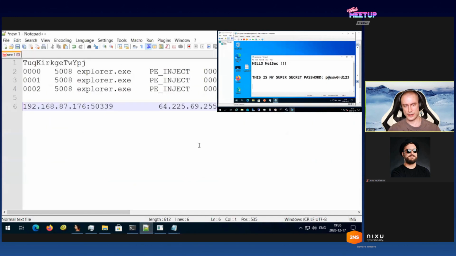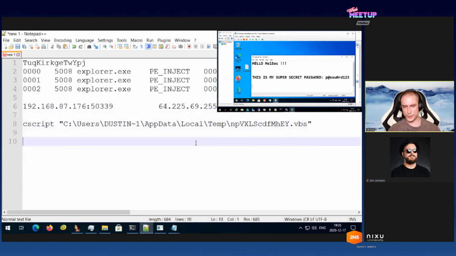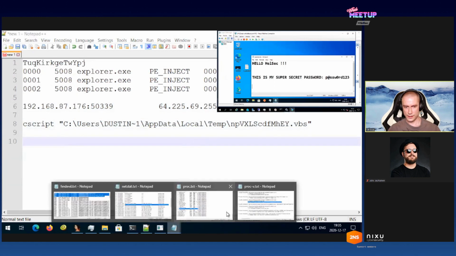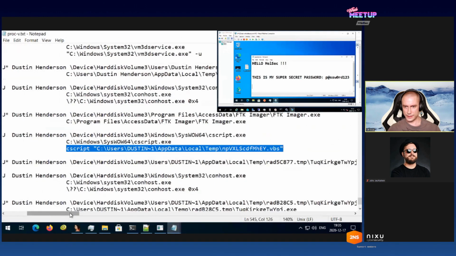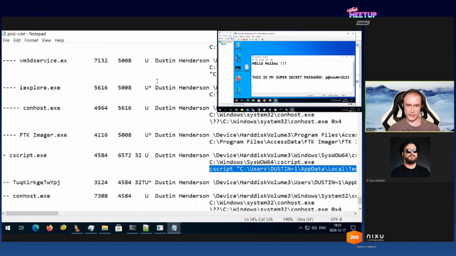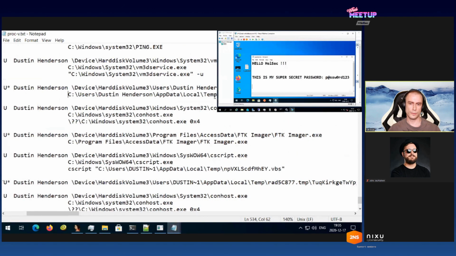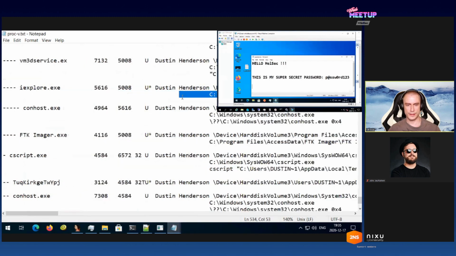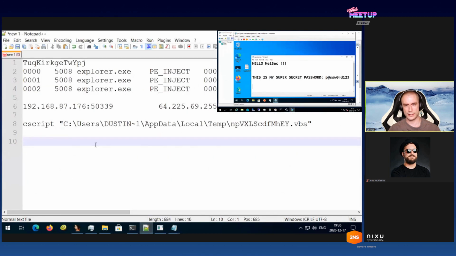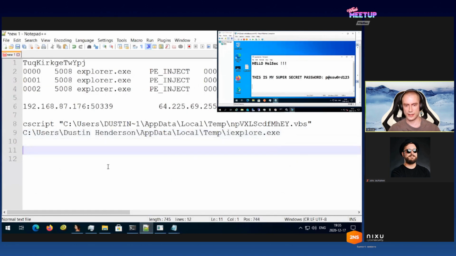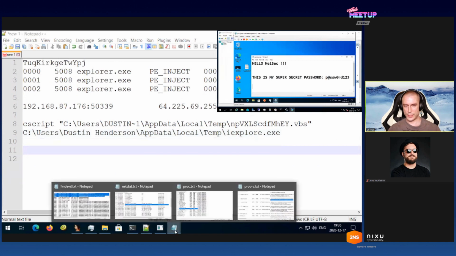So let's take a note about that one as well, the CScript. And we had this Internet Explorer as well, which was kind of interesting. We see that the Internet Explorer is actually spawned by Dustin Henderson. It's in AppData Local Temp. And this is clearly not Internet Explorer. This is something that is trying to masquerade as a legit looking process or something like this. So this is going to be interesting.